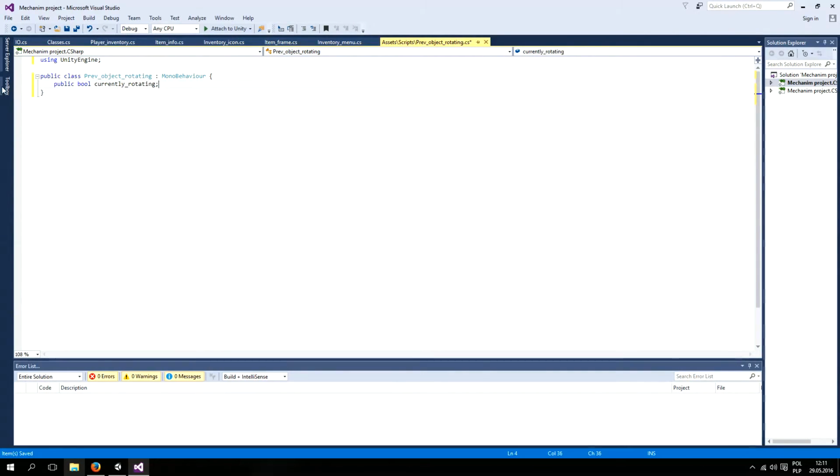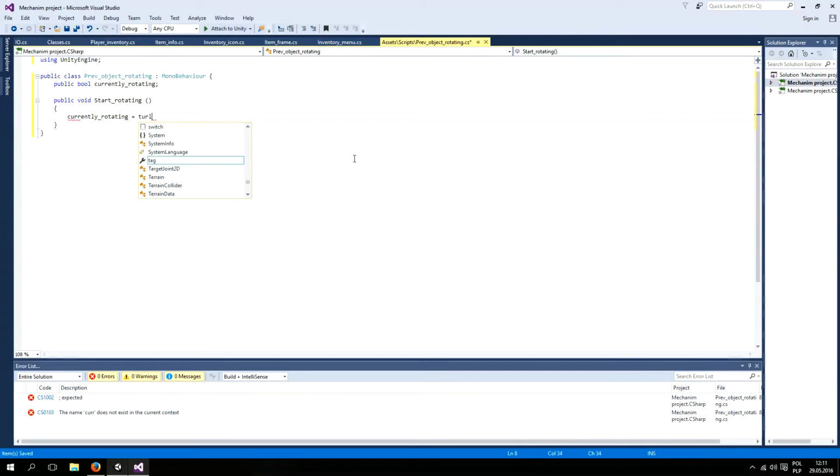This bool will just remember if the object is rotating, and here I need a public void called StartRotating, and I will just make currentlyRotating equal true.